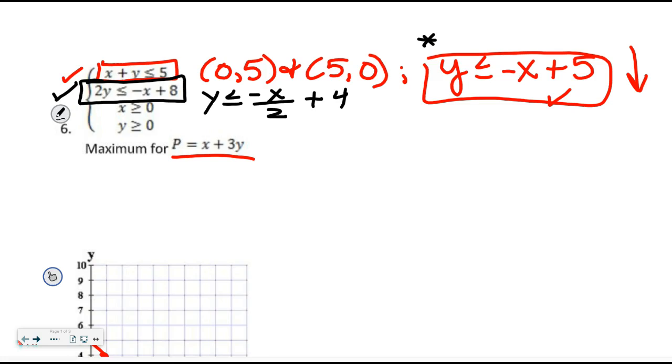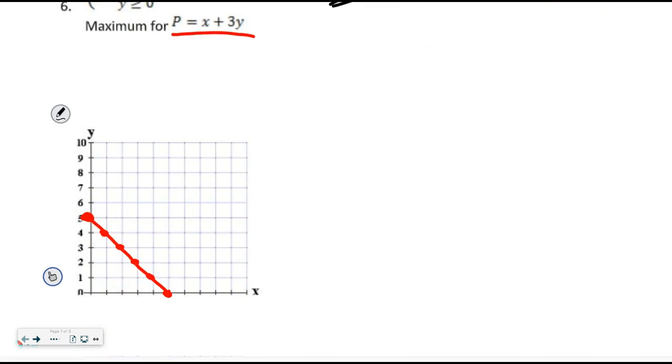I wouldn't have found the zeros on this one. It's not so easy as this one was. Keep in mind when you don't see a number in front of it, there's a 1. So for this one, I'll go to 4 on the y-axis because this right here is my y-intercept. So I go to 4. And you guys had a bunch of Delta Math on this, so you should be good at going to the y-intercept. What will a slope of negative 1/2 have me do with my pen?